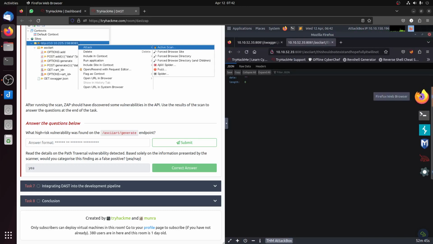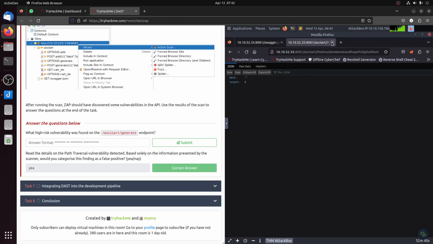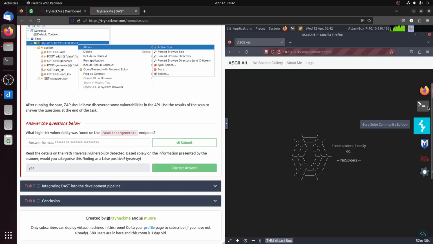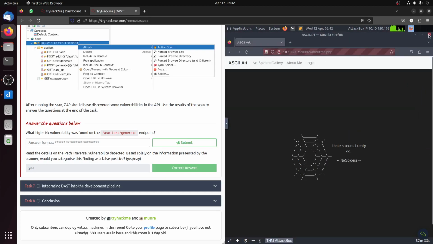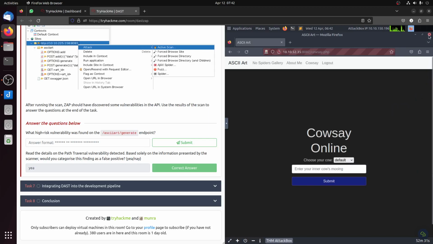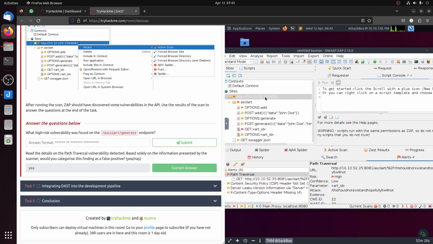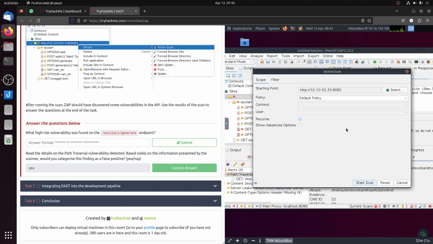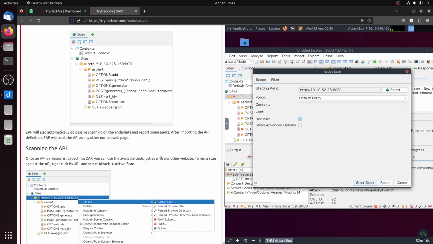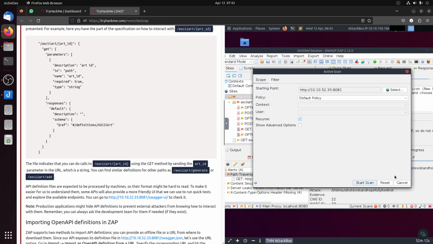Is there something I'm not seeing? Let me close this, these Firefox things. Let me run the scan again. Active scan, 8081, so it's the API key for us. 10.10.52.35.